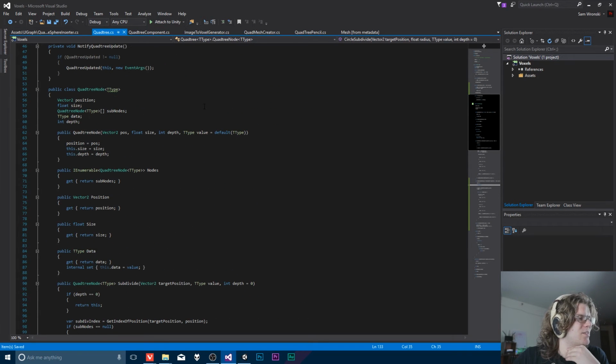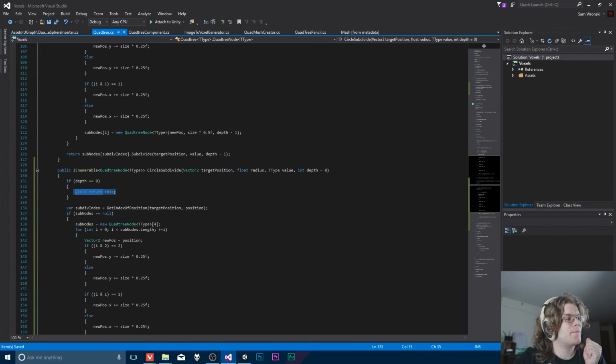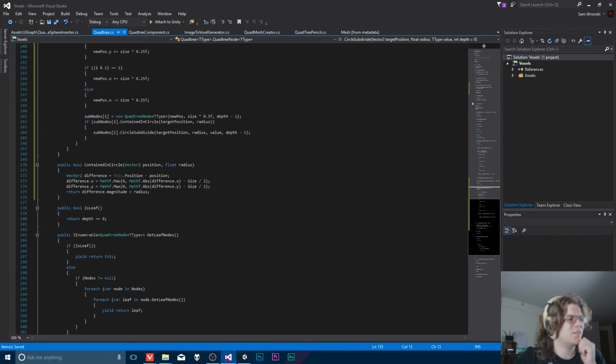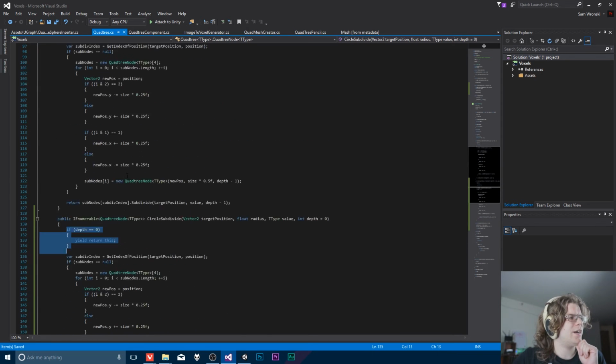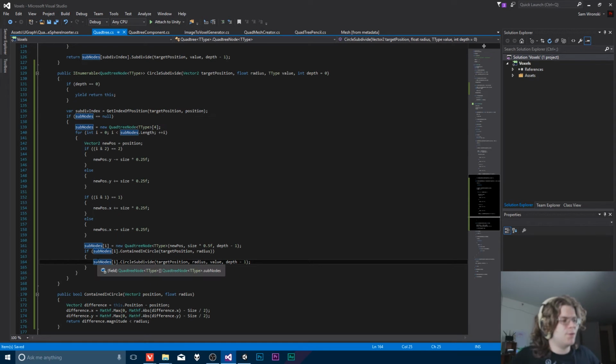Now we have to figure out what is going on. And my guess is that this yield is wrong. But how do we make it correct? So what we're doing here is we're returning our node if we get that far, and then we want to actually bubble all of those nodes up our subdivision tree to wherever it was.